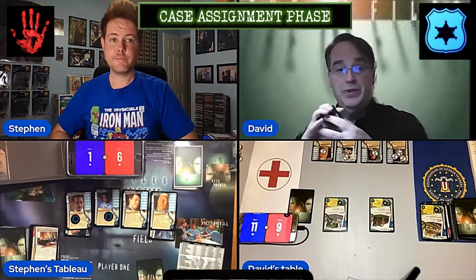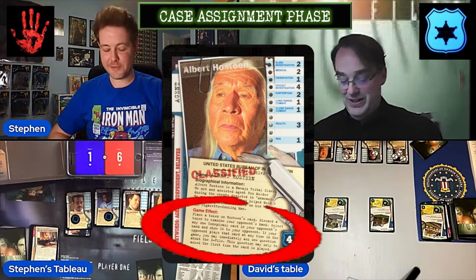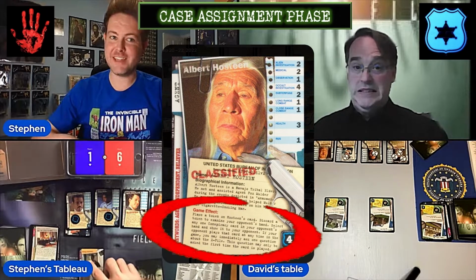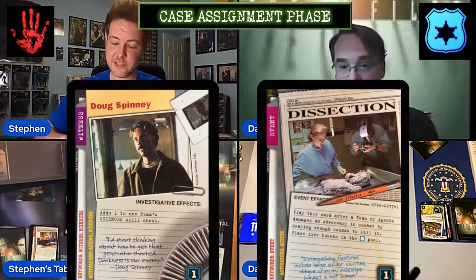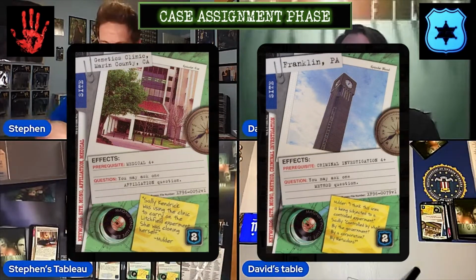Now, before you say anything, my turn to use Hosteen's token. I'd like to take and I'm afraid I'm going to have to disappoint you because there's not going to be anything desirable to cast his effect. RP cards first. Doug Spinney, Dissection, Genetics Clinic, Franklin, PA.